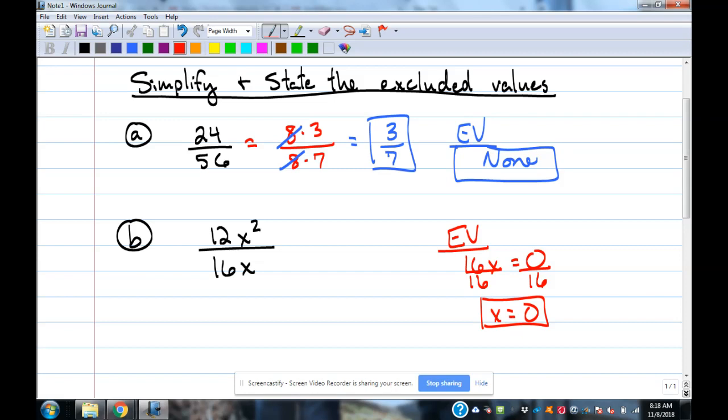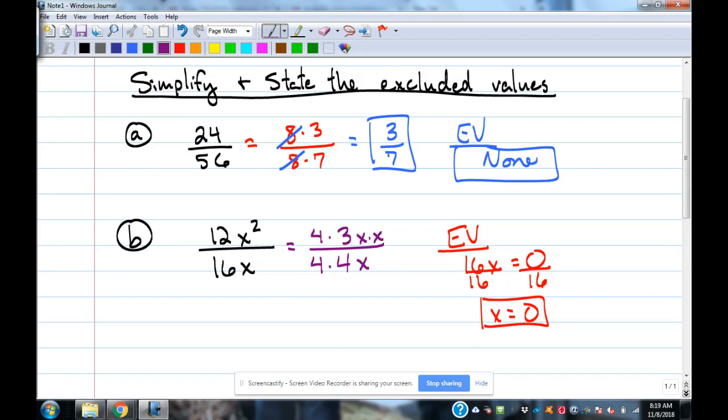That's important. Okay? Now, the next thing to do is go back to the fraction or the rational expression and think, okay, what about the numbers? I got a 12 and a 16. What's the biggest number that goes into both of those? 4. So I know 12 is 4 times 3, and 16 is 4 times 4, right? What does x squared mean? X times x. And then on the bottom, we got an x.